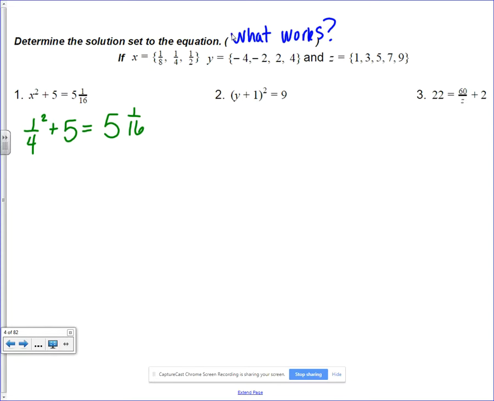You might have to make your calculator give a fraction. So for yours, you have to turn that into an improper fraction. See that yellow marking right there? 5 and 1/16 is what I want, right? So what's the solution here? What is X? 1/4 is what X is. When I plug in 1/4, it makes the equation true.